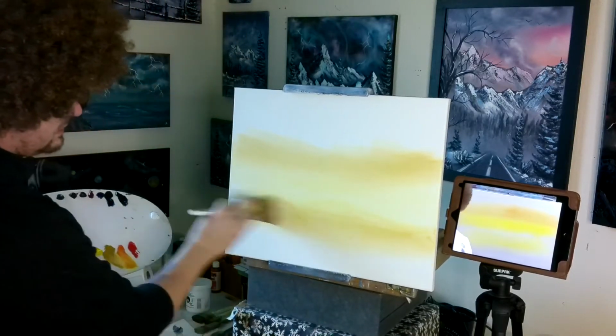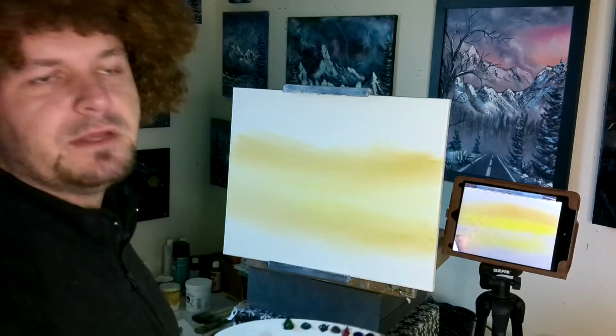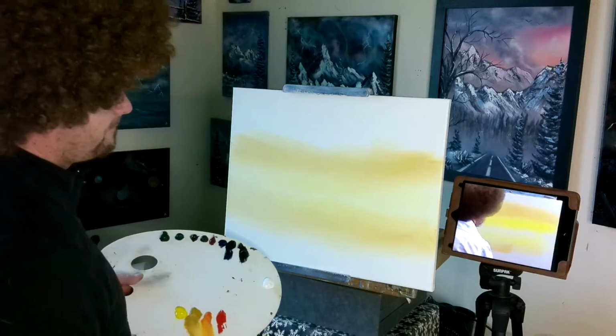Yellow ochre is sort of a nice gold color. It's beautiful. It's a beautiful gold color, Bob. We'll reflect a little of that into our water.